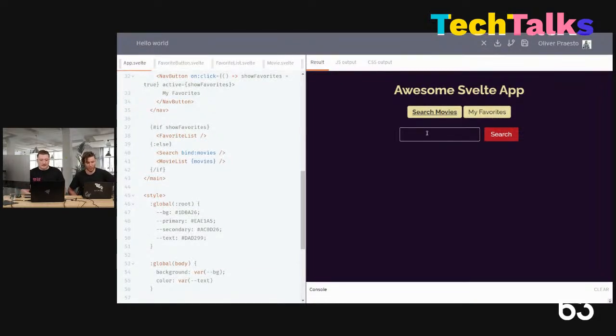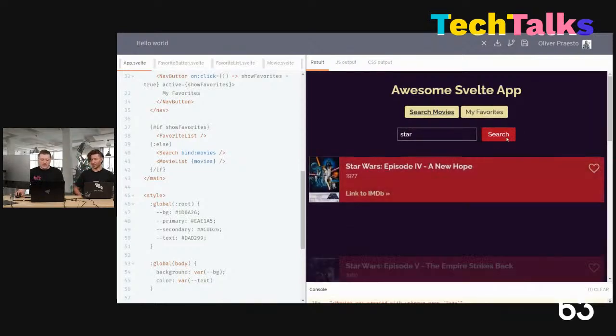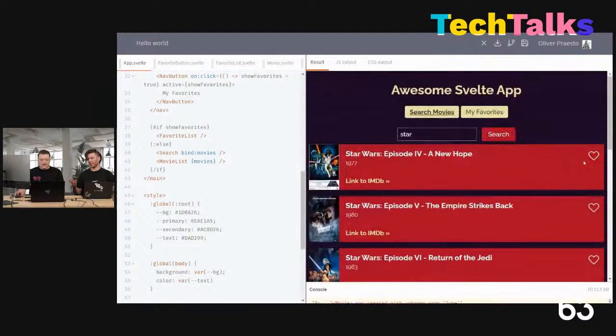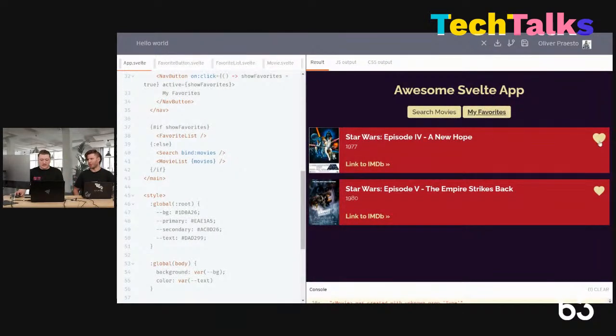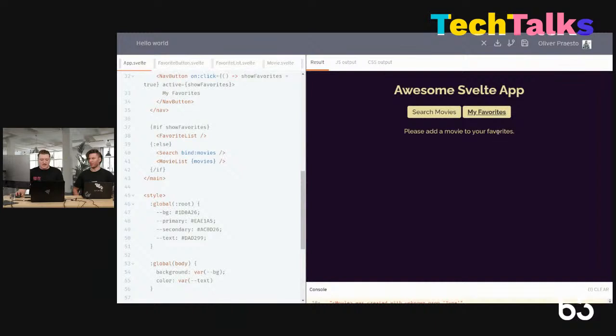And the app we're going to build looks like this. It'll be a simple search field. You can search for movies. You can favorite them, and you can browse your favorites and remove them from the favorite list. We've shown many things here. Sometimes they might not make sense structure-wise, but we want to show you as many features as we can in this brief time. And we don't have that much time, so we're going to jump right in.